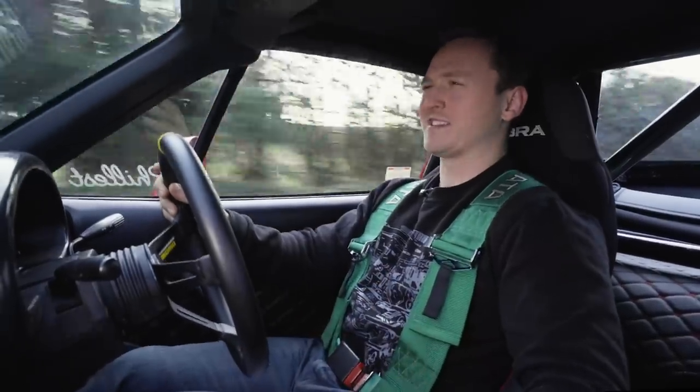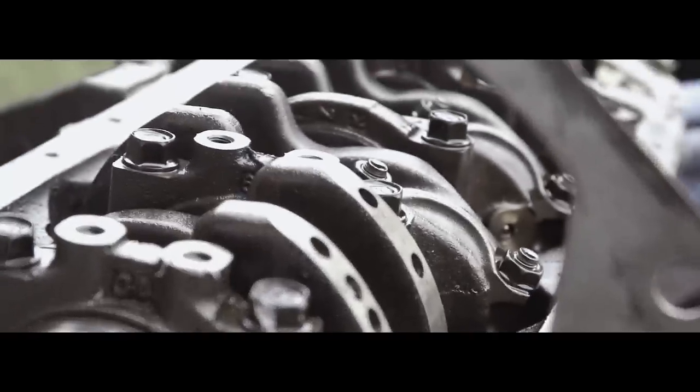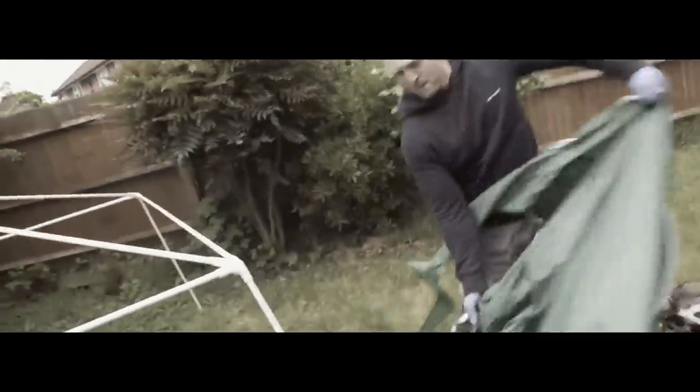Phil needed a V6, come hell or high water. But as is the case with most project cars, what I wanted and what I could afford weren't aligned. So a further 6 months later, I bought a replacement 1.8 engine for £100 and installed it with Gareth on my driveway.